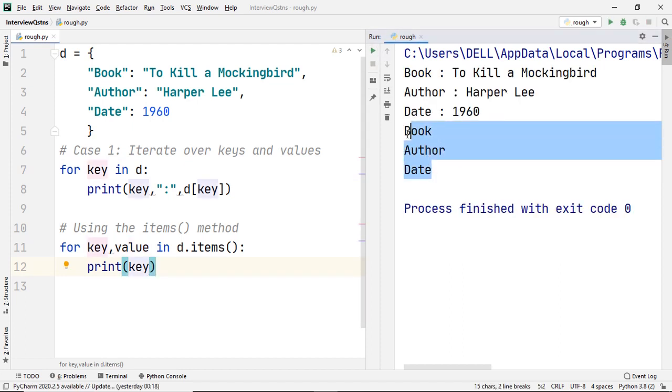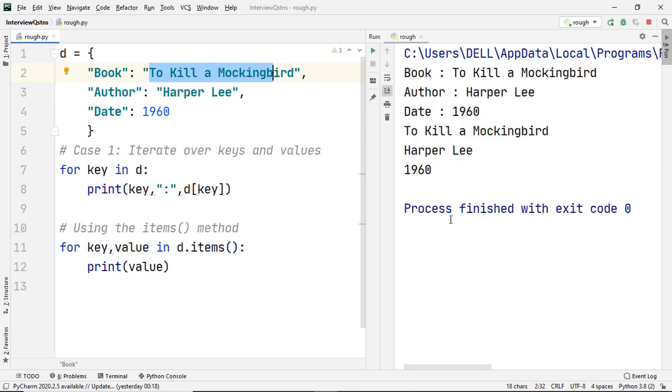And there we go. Now that we only wanted to print the key, with the help of the items method, we just had to print the counter that was keeping an account of the keys in the dictionary. Similarly, if you just want to print the values, you just have to print the counter that keeps an account of the values in the dictionary. So let's check this as well. And there we go. So I hope this is clear. And we can now successfully iterate over the dictionary using for loop and the items method.